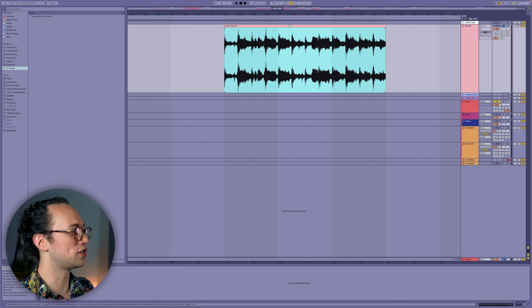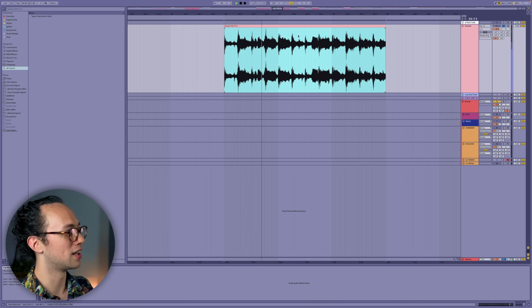Another technique that I like to use from French house sampling is to isolate a vocal phrase and then use that to create new meaning for the track that you're working on by just using these small repeatable phrases. So if we took this little section here and we wanted to apply that technique, now if we chop up this little middle section here and repeat it, watch what happens.